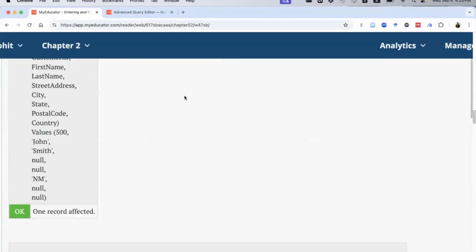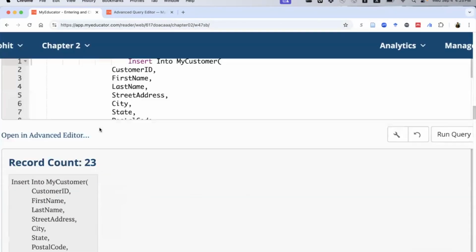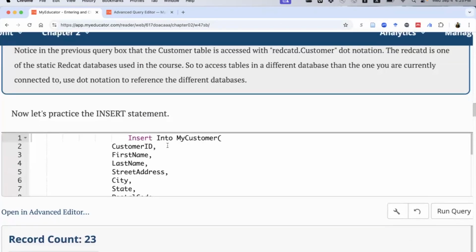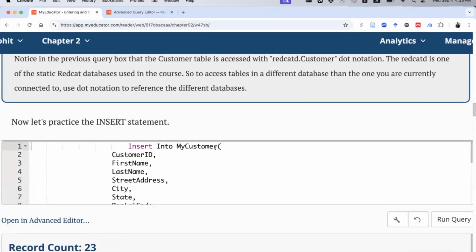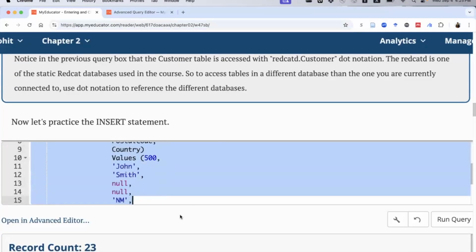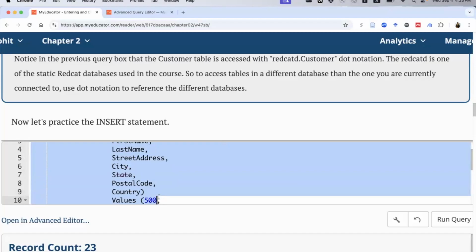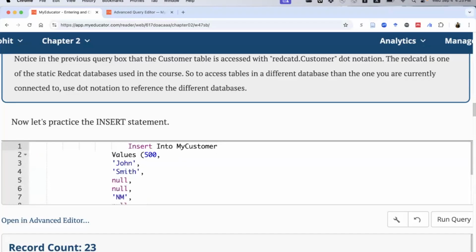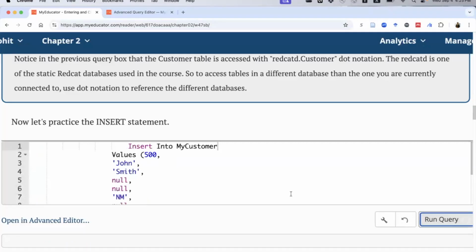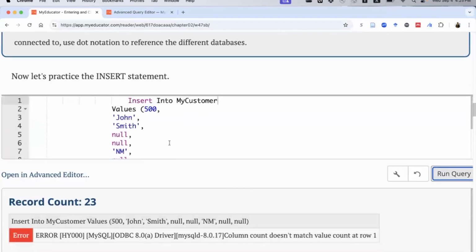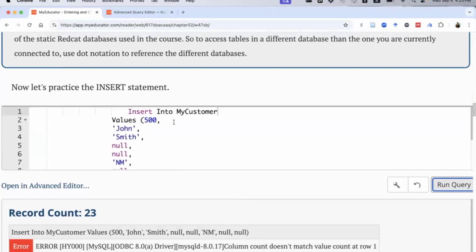And we mentioned that if, for example, let's run it together, we remove this part, the column list, it should still work. Let's run it. Something I'm probably missing.